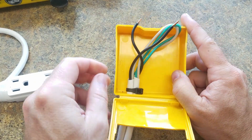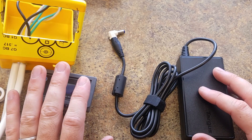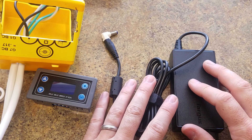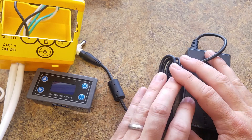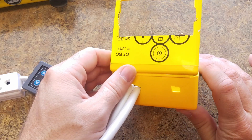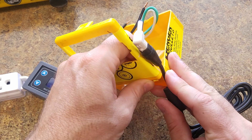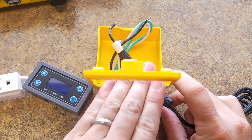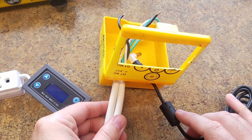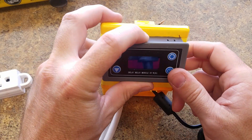Just shove the cut ends up into the box and put a little zip tie around to keep it from pulling back through. This module is actually powered by DC voltage — you can get them powered by AC as well. This one is about $13 and the AC-powered one is about $17. I happened to have a spare computer power supply so that's what I'm using to power it up. I cut a little hole in the bottom and a slit in the box to fit the wire through, and now we've got all our wires going into the housing unit.